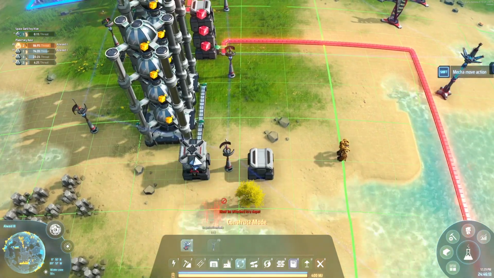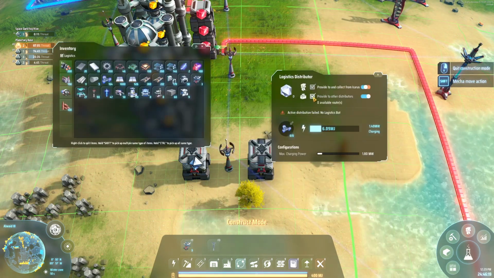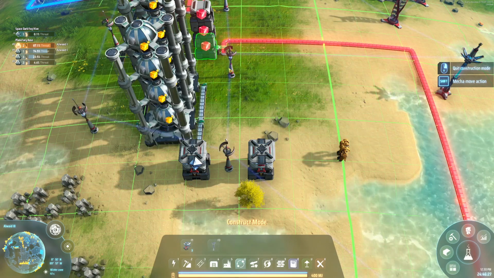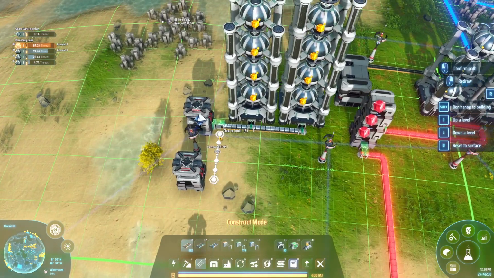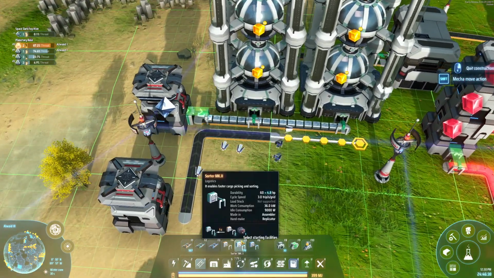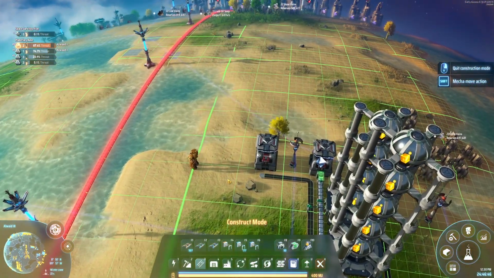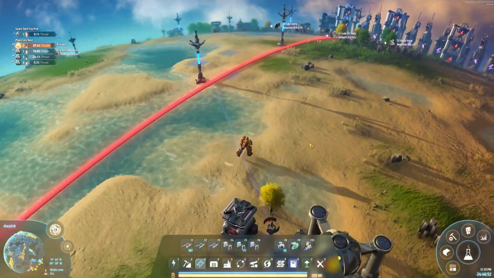Okay. Logistics distributor goes on top. We tell it to request titanium crystal. One available route, one route's out of range. Dang. Okay, let's get it set up anyway. And we might have to move this at some point. It's out of range, so we need another... What's the right way to do this?